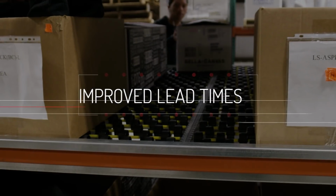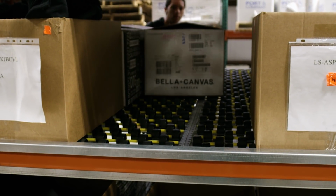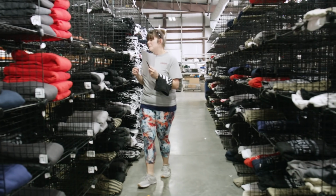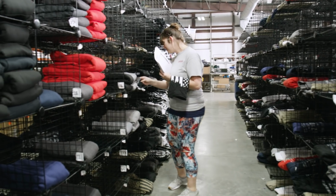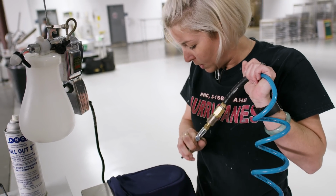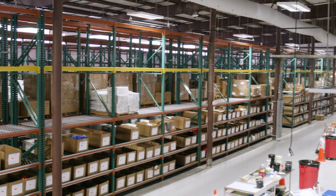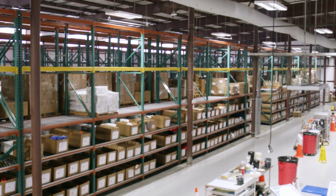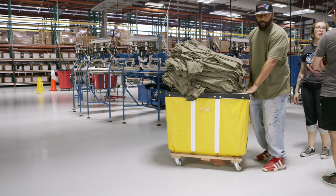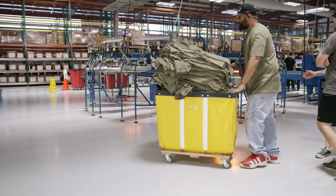Somebody can come back in behind that picker, stock in garments, doesn't change the flow of product going to the production floor, and the ease and ability to get in and out of the areas, whereas before we had no access. Trying to do a scavenger hunt around my old facility to find a t-shirt or a box of shirts was painstaking, and a lot of man hours lost. So inventory accountability and having designated spaces for products is incredibly important.